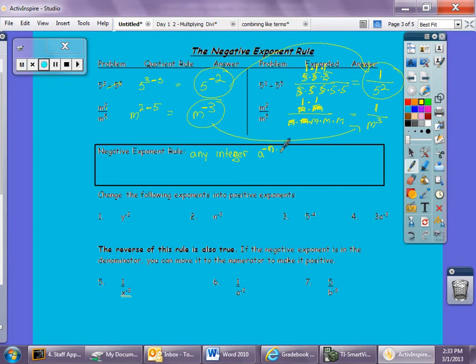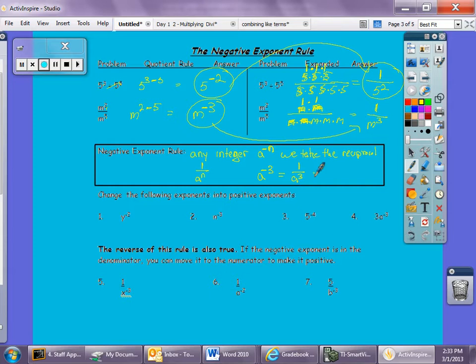Alright, so the reciprocal is because we need to get rid of that negative exponent, so we want 1 over a to the n. So what I mean by that is, if we have an example of a to the negative 3, that's going to give us 1 over a to the 3. Now, the way that I'll show you to do negative exponents makes it very simple.